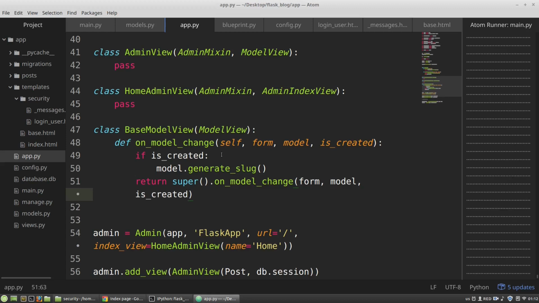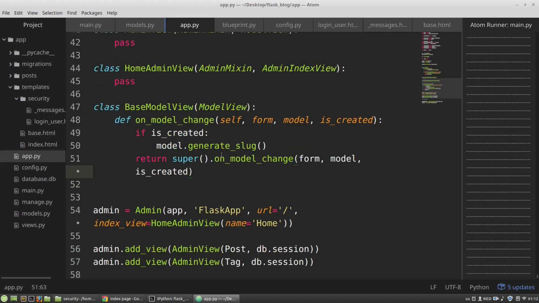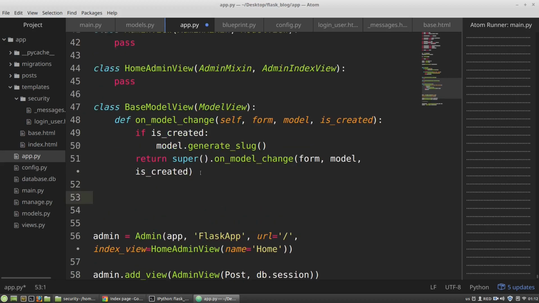And now I have to say to Flask-Admin to apply base model view class only for post and tag models, because they only have generate slug method, but role and user haven't. So again, I need another classes. Class post-admin view that will have admin mixin as ancestor, and the base model view.